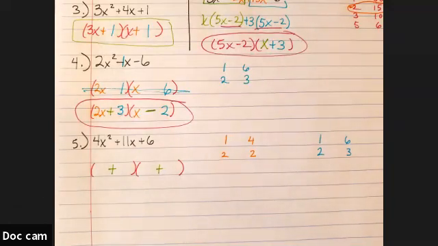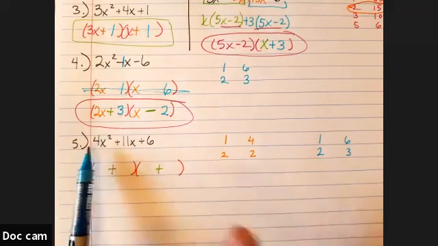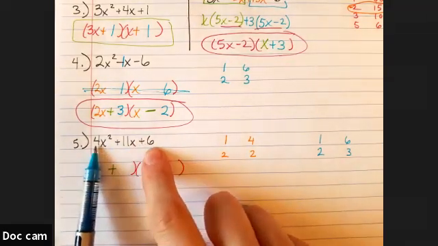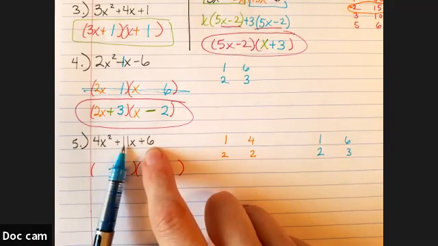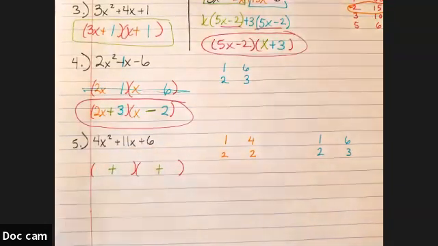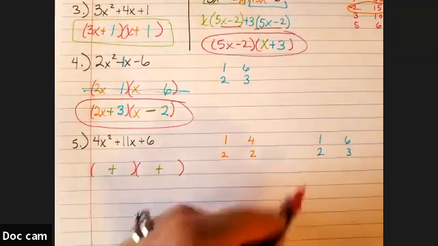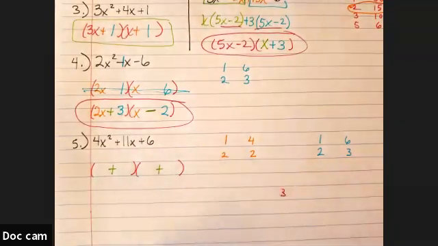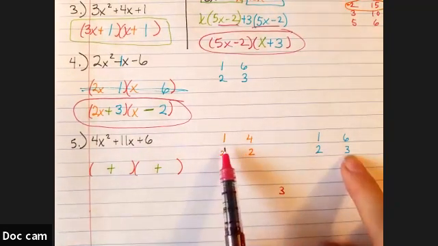Okay, so now I kind of do the AC method in my head sometimes. Okay, well, if I multiply that times that, that's going to be 24. So what two numbers multiply to 24 and add up to 11? So I know that that's going to be 3 and 8. So if I'm looking for 3 and 8, the only way to get 3 is to have 1 times 3.